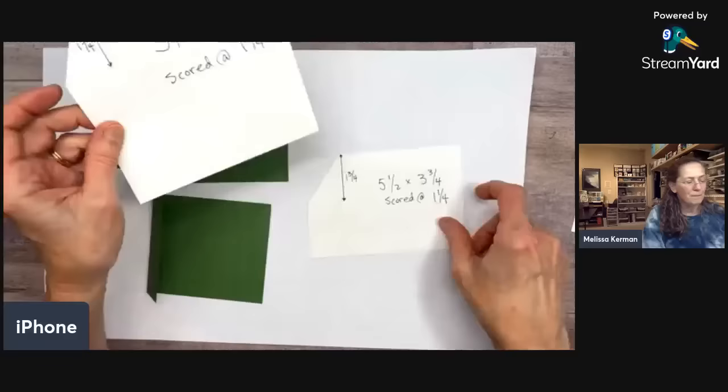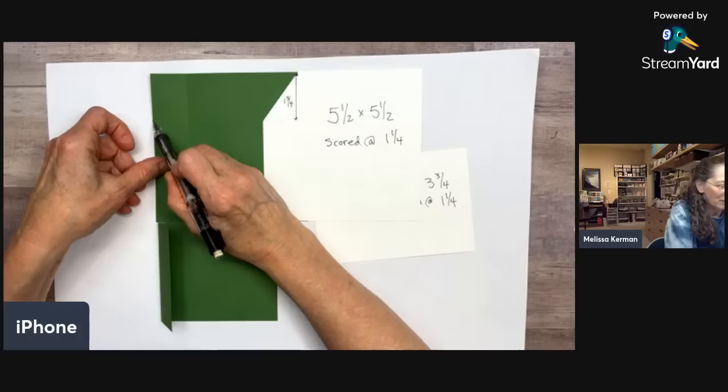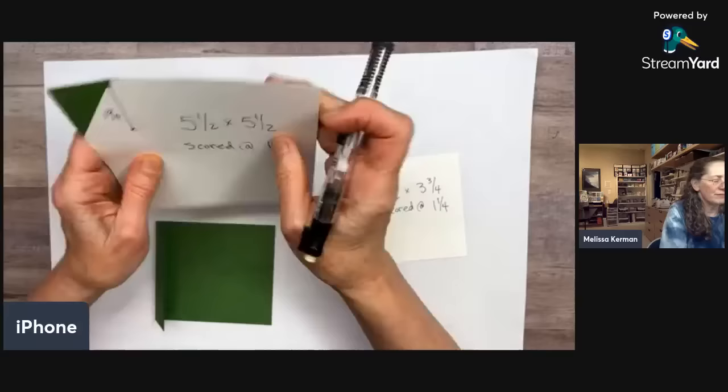So here I need to be making this cut. And if I didn't have the template, I would be taking my ruler. Where's my pencil? And I would be measuring down with my ruler 1 3/4 inches, just like that says, making a little tick mark right here. And then I would take my ruler and draw a line down that spot. But because I have my little template here, all I need to do is just line that up. And it should line up with the score line at the top, that corner, and doesn't line up with anything down there. But all I need to do is just draw a pencil mark.